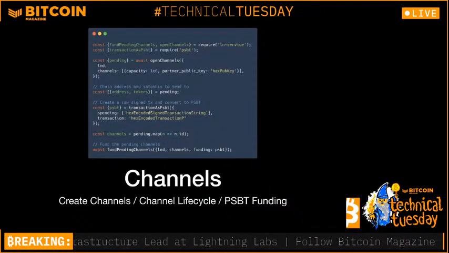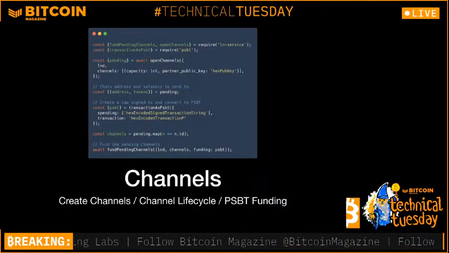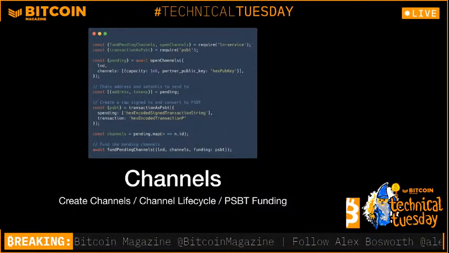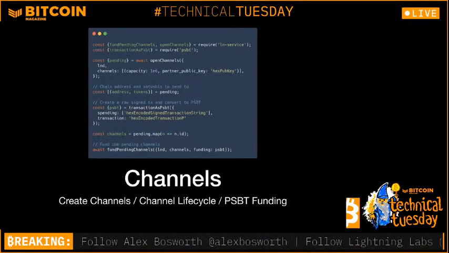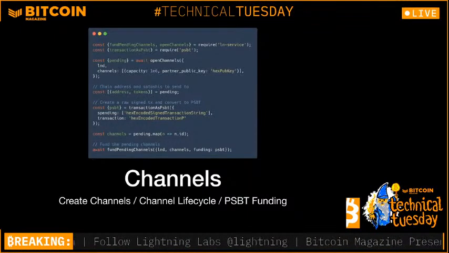So the thing is, though, that a raw signed transaction is pretty similar to a PSBT transaction in that they have the same signature data. And I just have a method here that can convert the signed raw transaction into a PSBT. So even today, although LND is working on supporting raw signed transactions, even today you can technically open channels with the raw signed transactions, and that's what I'm doing here. And then once you have that transaction, you complete the flow by doing the fund pending channels. And this is pretty flexible.